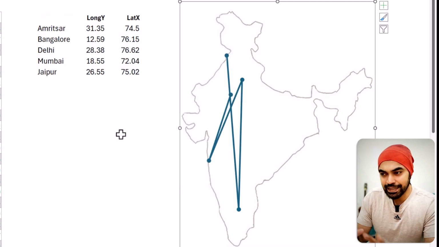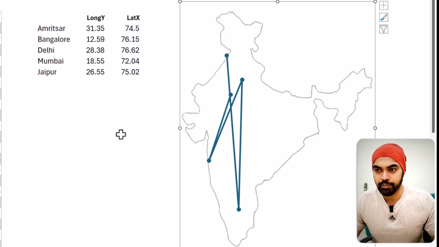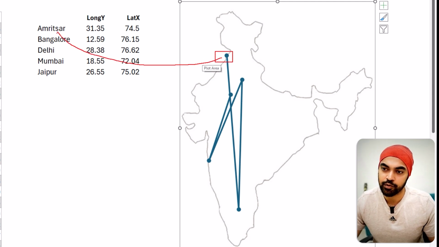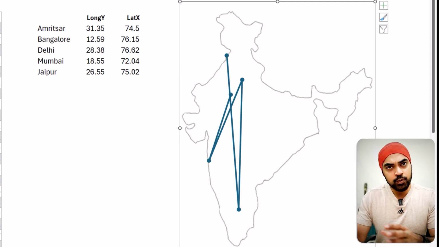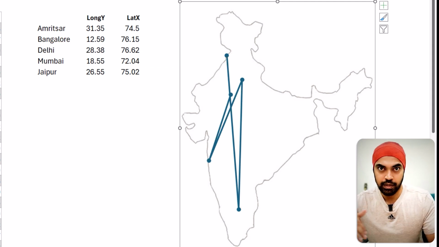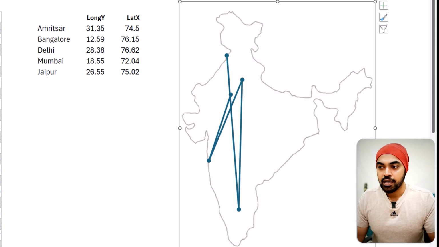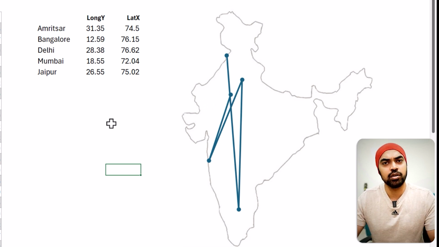Now at the moment, this is not quite what I'm looking at, because here what is happening is that obviously you start with Amritsar because that happens to be your first city. Then because Bangalore happens to be your next city, the line actually continues to go from here, and then Delhi happens to be your third city. So it comes back up on the top, then goes right here to Mumbai, and then goes back here to Jaipur. Now, if this would have been a route location, like the plotting of the route, this would have been fine. But since one city is throwing up different flights to different locations, this is not what I want. This is not the right type of a chart.